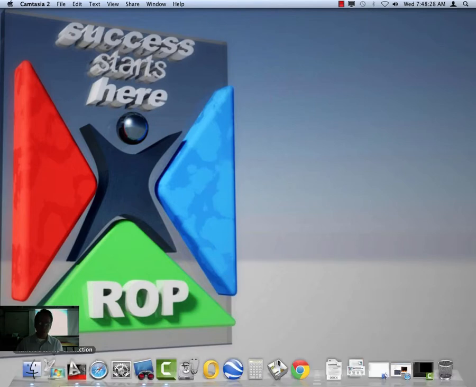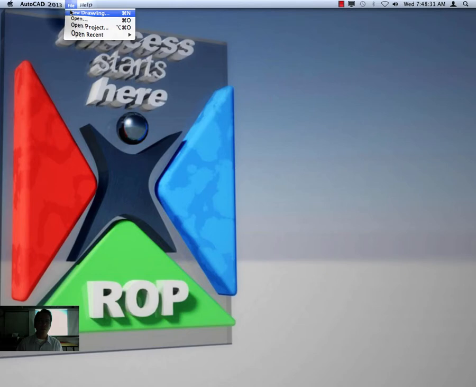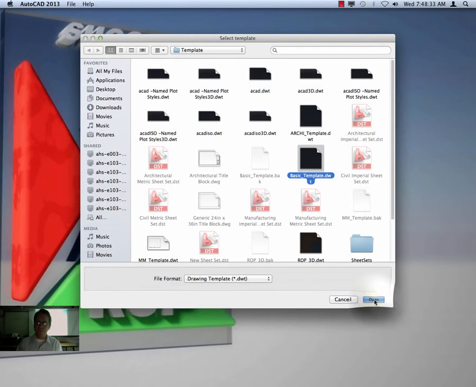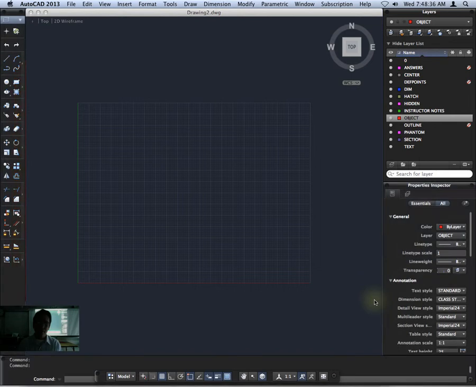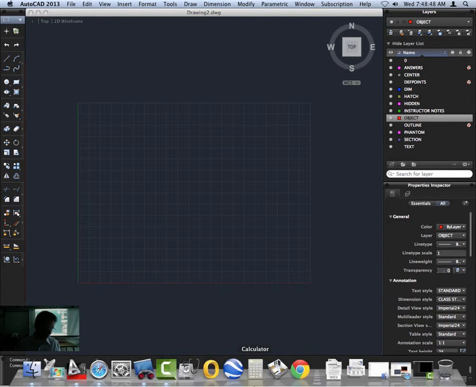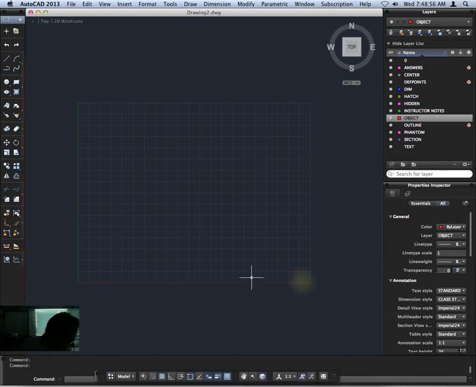What we're going to do is start by opening our regular basic template, and we're going to make a number of settings. If you're following along at home, today's assignment is a fairly lengthy PDF that has everything step by step, so I'm just going to take it from the top. We've opened our default template, which is step 1. Step 2 is to set our limits to 250 by 180. So we're running our limits command, and we're going to go 250 by 180.